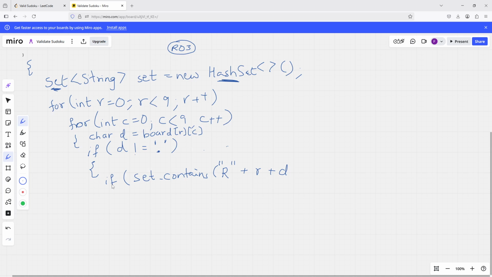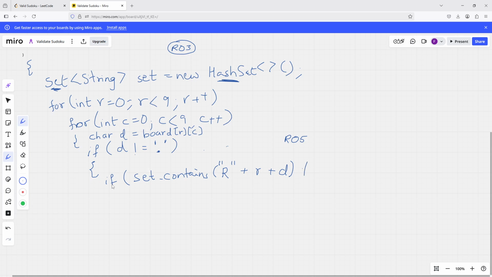So this will translate to, for example, R0, and then if the actual character is 5, it will do R0 and 5, because R will be 0 from here. So that way we can check for the row.